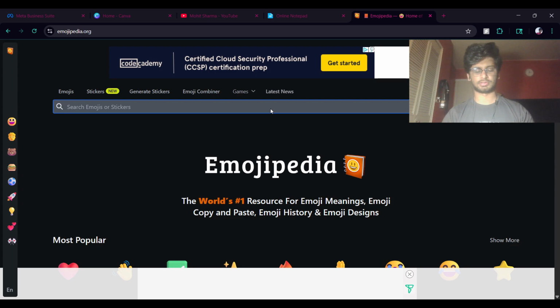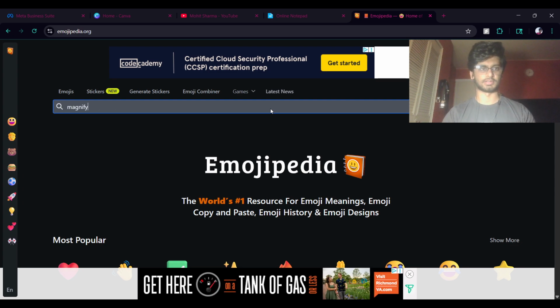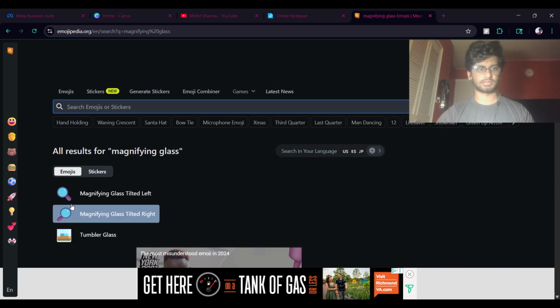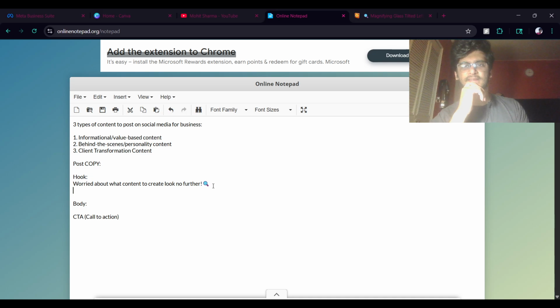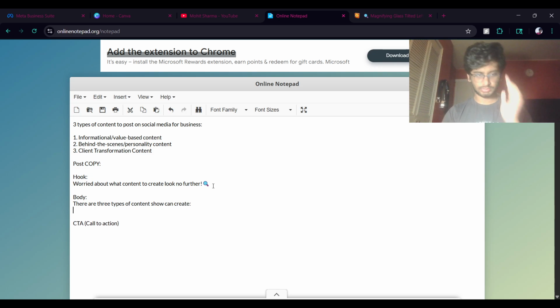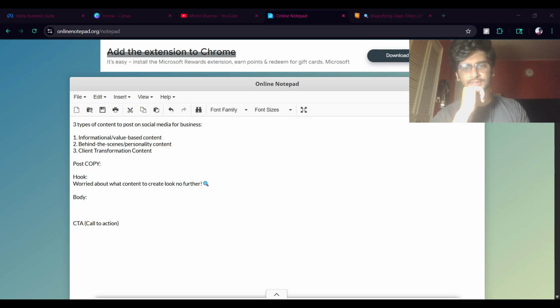Let's do a magnifying glass. So for the body, this is the main part. There are three types of content you can create. Let me not get straight into it. Let me give a little bit of an introduction in this body.